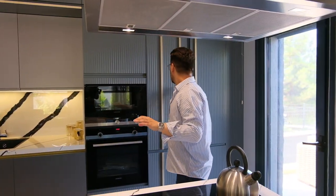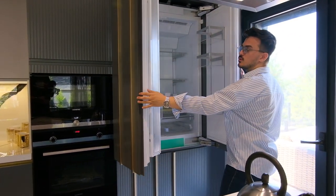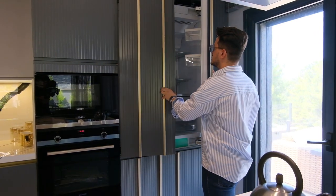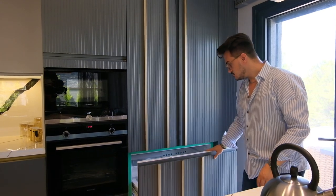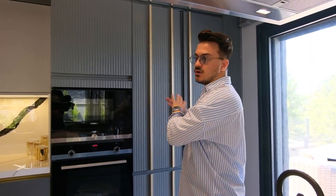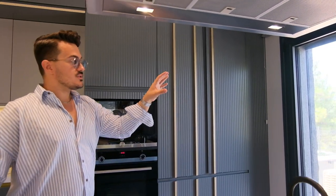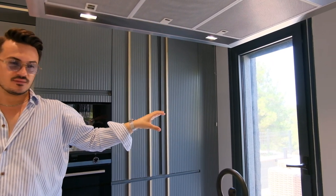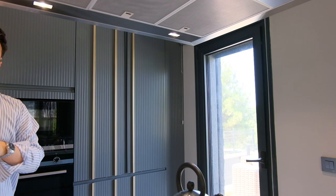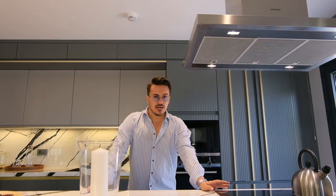I want to show you this especially — here is the hidden fridge place. As you see, this is the double one. And at the bottom you will see the freezer as well. This is really big. While sitting in the living room and looking at the kitchen, it all looks unique. By the way, if you want to go outside from the kitchen, you will find a fire pit there with a sitting place. You can get your drinks, and maybe in the wintertime you can light the fire — it will be very enjoyable.